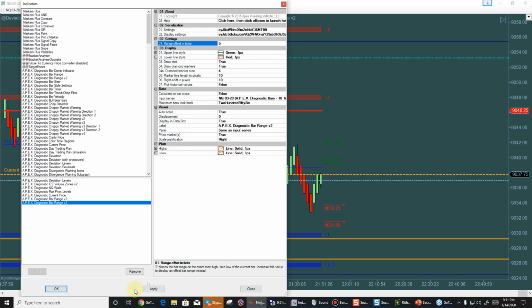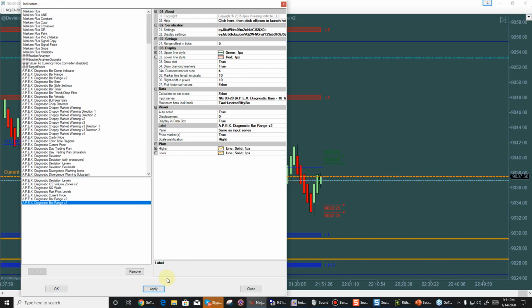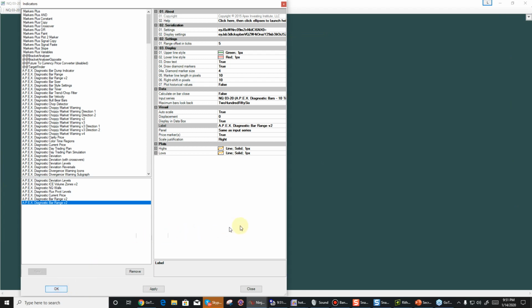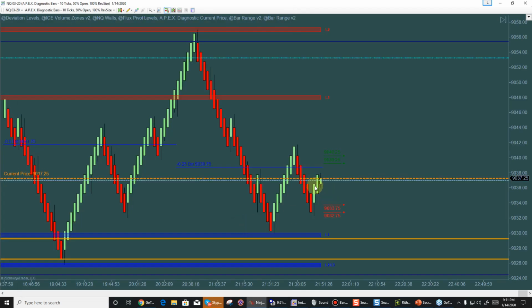Now, this sounds weird, but if I changed it to 5, if I got in on this bar right here, then it'll tell me what 10 ticks above will be. If I got in right here, it's going to keep it right there, and I'll know exactly what my take profit is when the next bar gets triggered. So when this bar gets triggered, 5 ticks higher is right there.